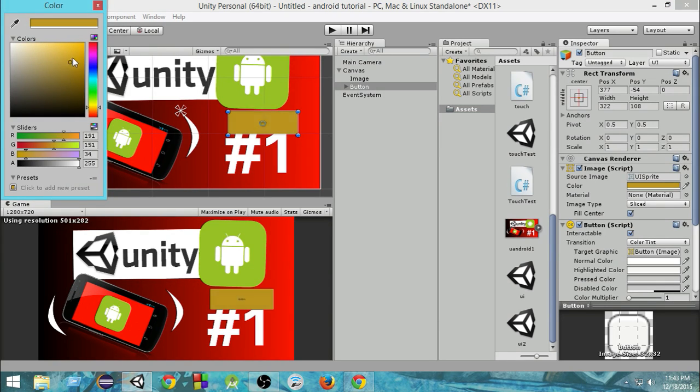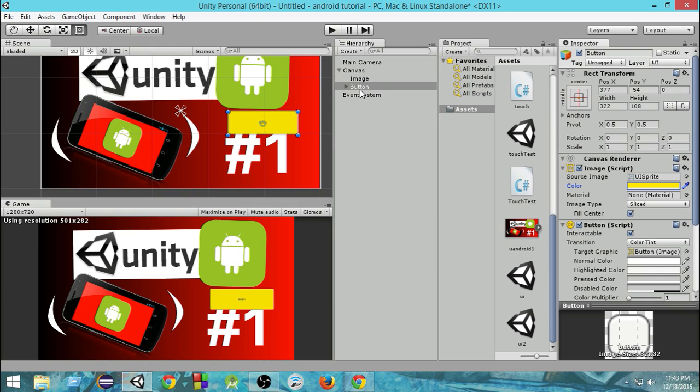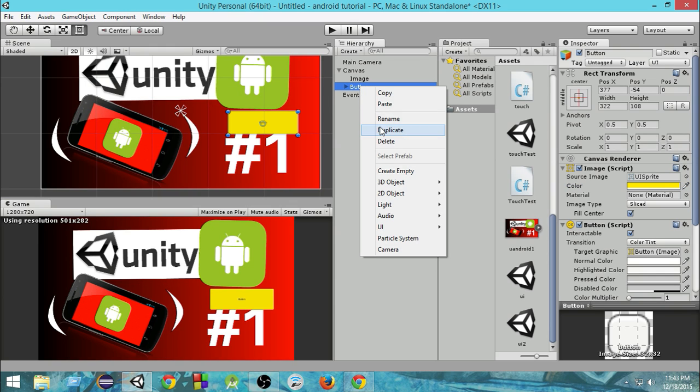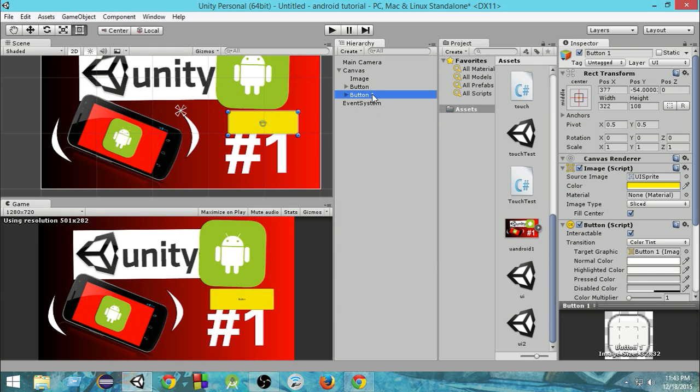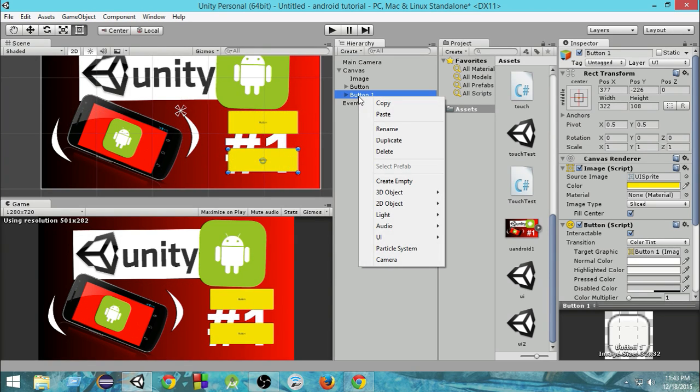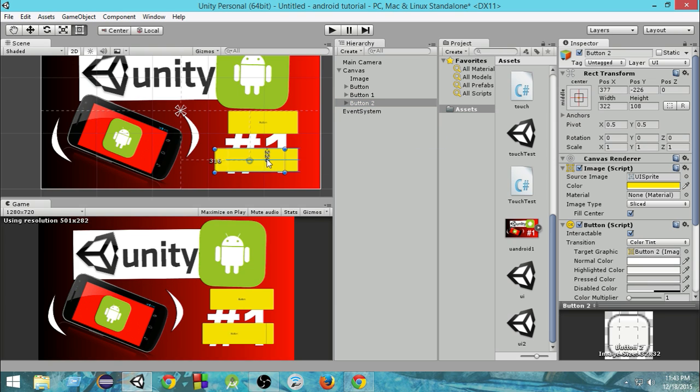I'm gonna select the yellow color, okay, this one. After that, I'm gonna right click, duplicate. So we have a new button, and I'm gonna place that button right here. And I'm gonna create one more button by right clicking and duplicating, and I'm gonna place it right here.